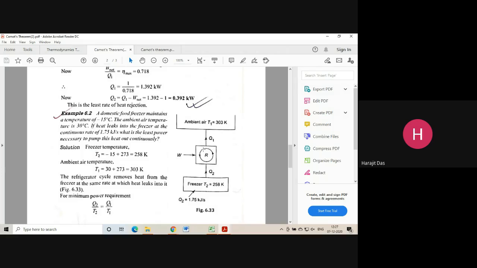Okay, so cyclic refrigerator. And to do so we need to do some work, because if you do not do work on this refrigerator, you cannot transfer heat from a lower temperature source to a higher temperature source. So by the second law of thermodynamics, Planck's statement, we have actually proved that one. From lower temperature to higher temperature, heat naturally doesn't flow, isn't it? So to make that heat flow, we need to do some work from the outer side.